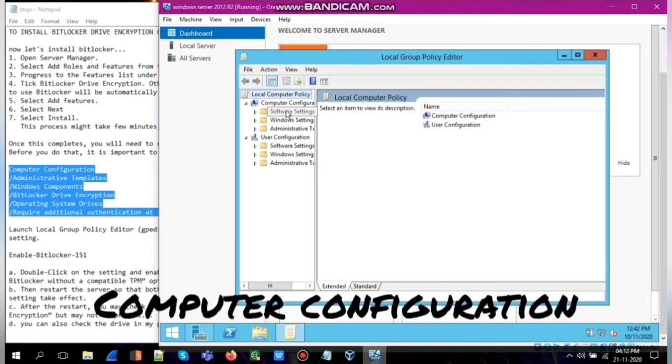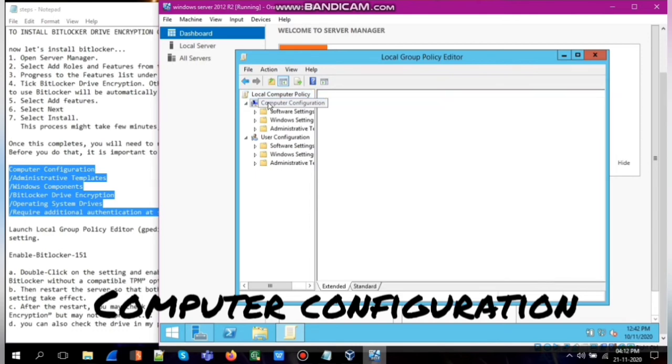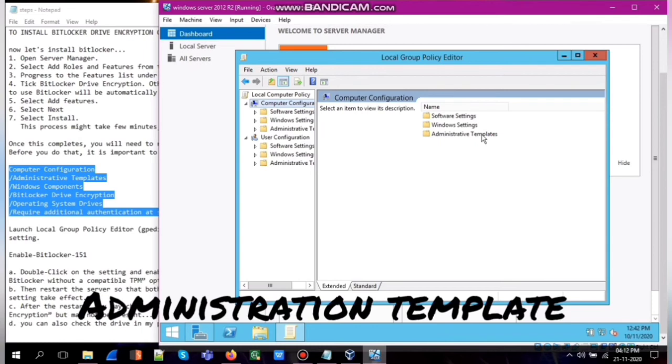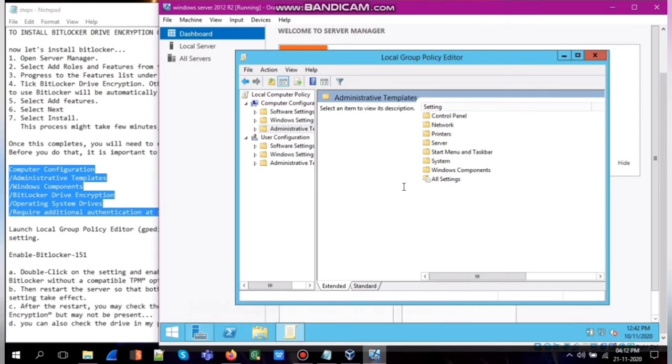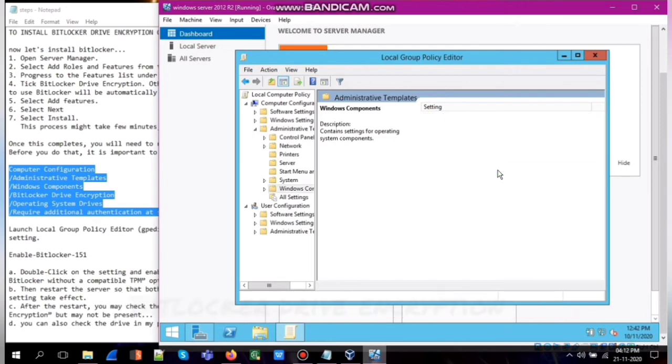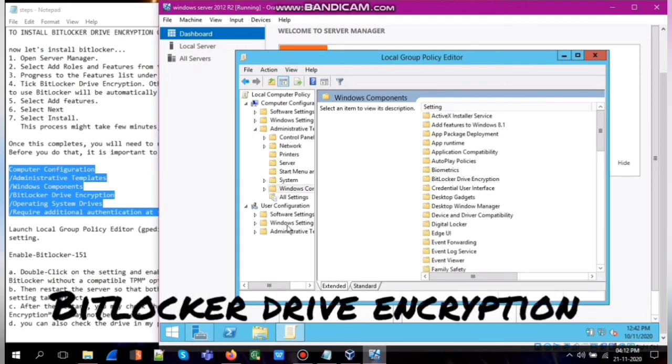First, go to Computer Configuration, then select Administrative Templates, then select Windows Components. After selecting this, click on BitLocker Drive Encryption.